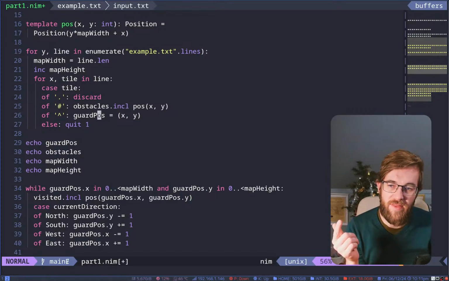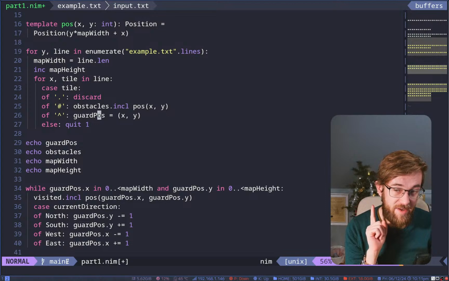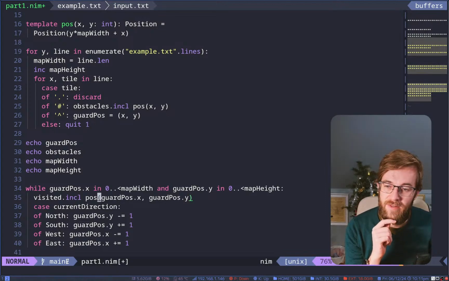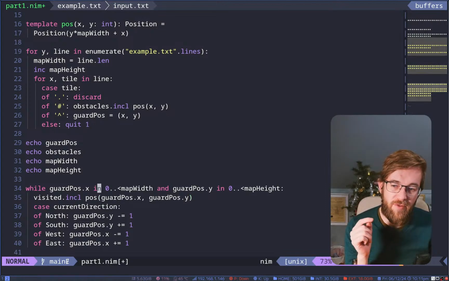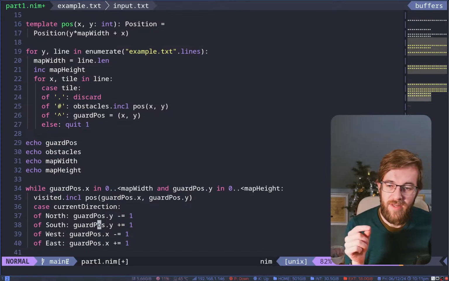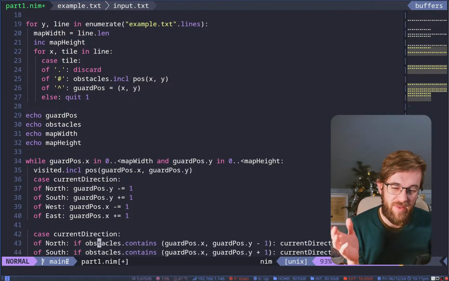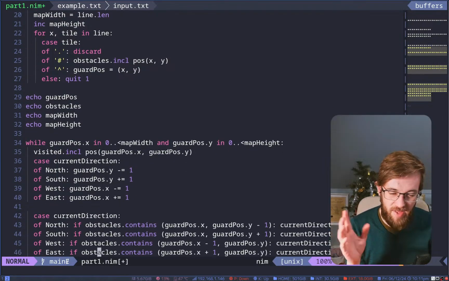So we start at this position, and the starting position should be included. So we start with that. And of course, this check doesn't run until after we're done. So this would walk us off the map. This would try to update the direction, but that doesn't matter.